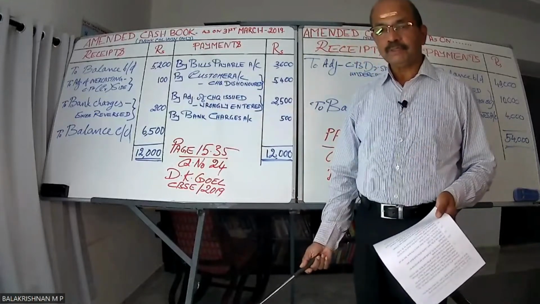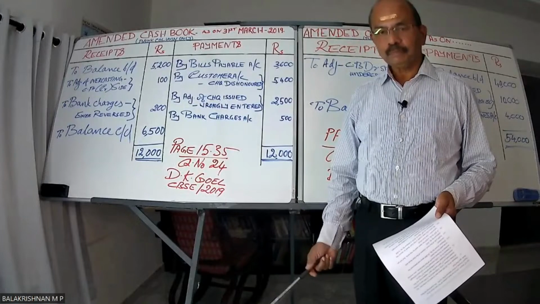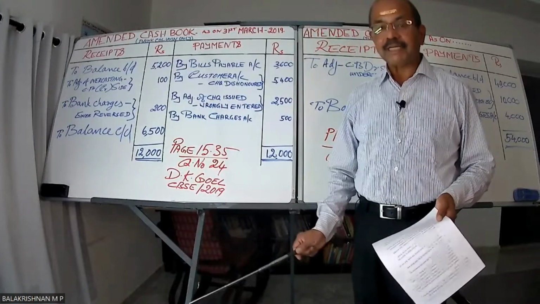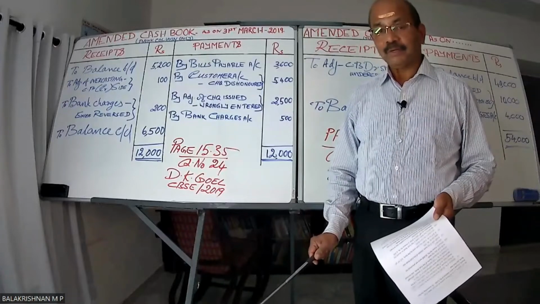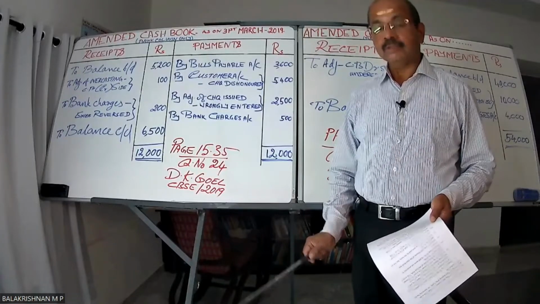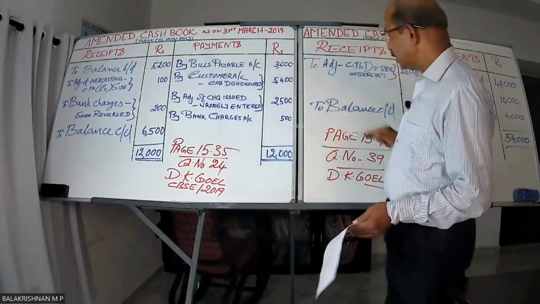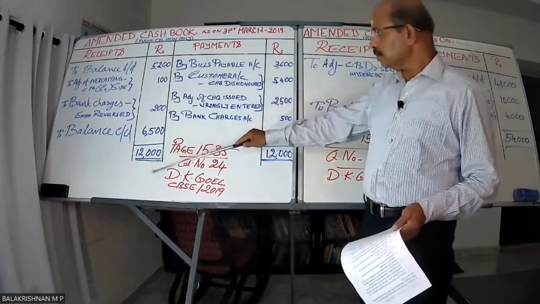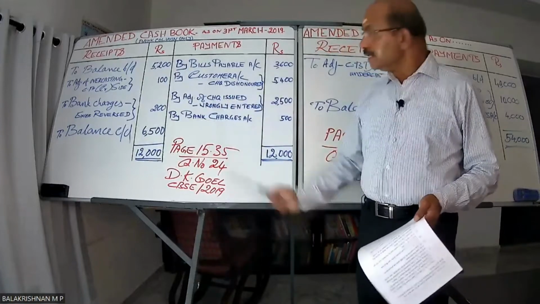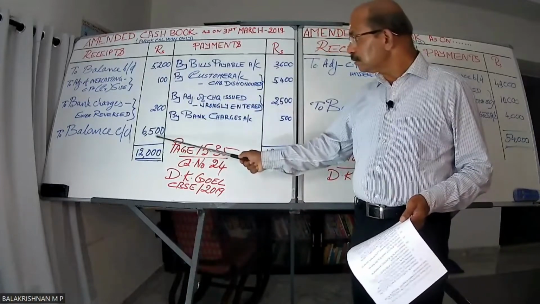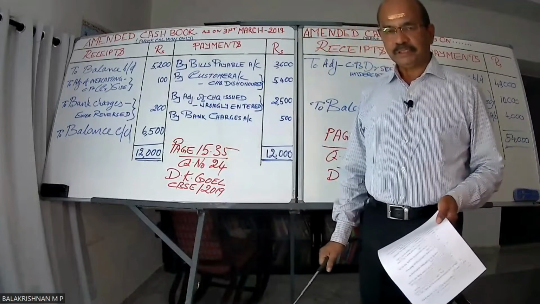Otherwise, in my original first BAC 0102, because your entire syllabus and especially the entrance and everything, they check your rudimentary knowledge about accounts, your basic knowledge about accounts. So how to balance an account? Total the heavier side, put the total across, find the difference, fill it against balance carried on, matter is over. Now I will be basing on this 6,500 for the bank reconciliation statement.